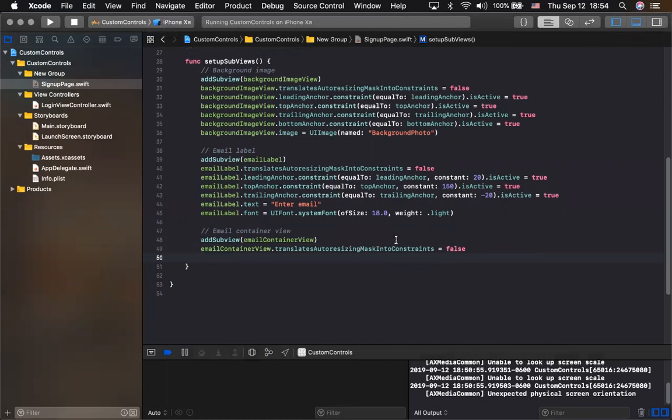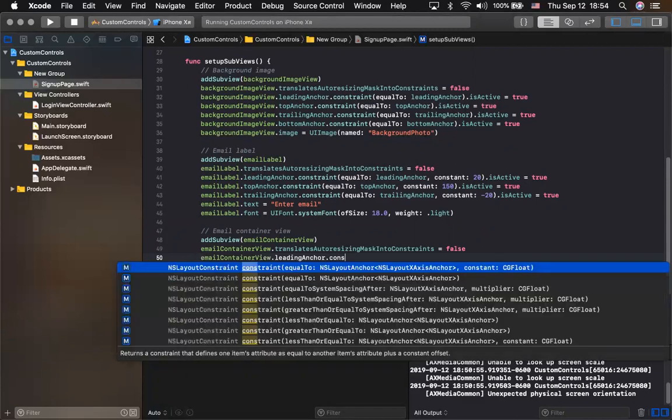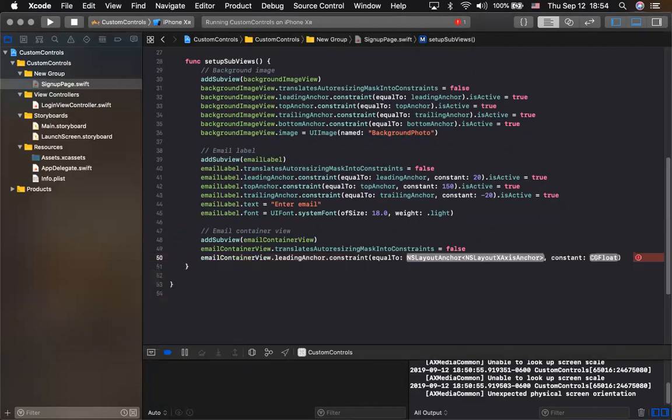Okay, so this container view can be adjusted now, but how should I go about constraining it? Let's start with the leading anchor. So how should I constrain this leading anchor? To the label? Yeah, let's set it just the same as the email label's.